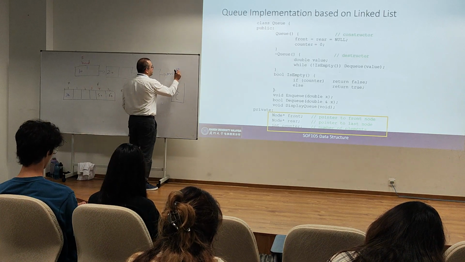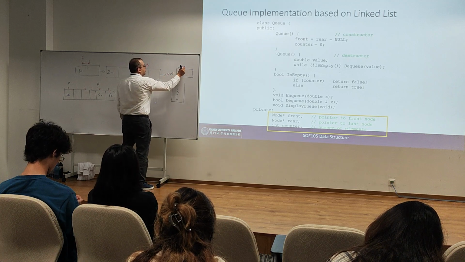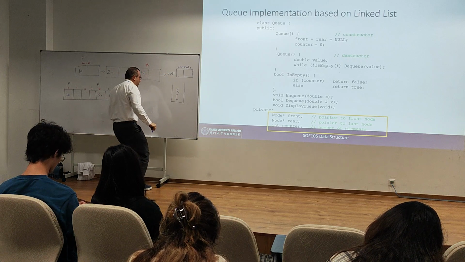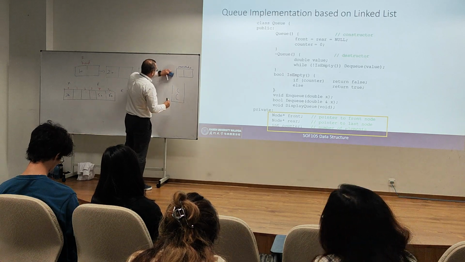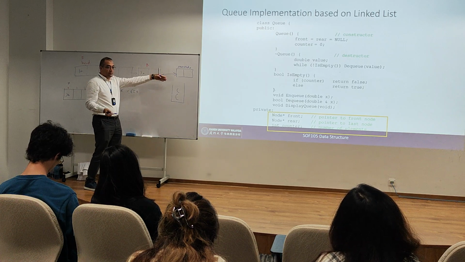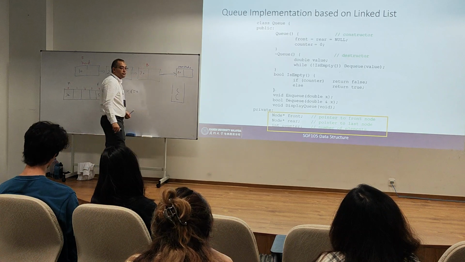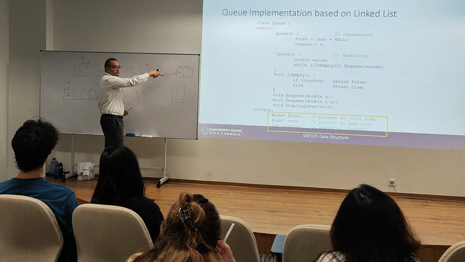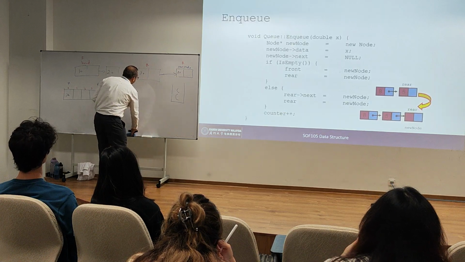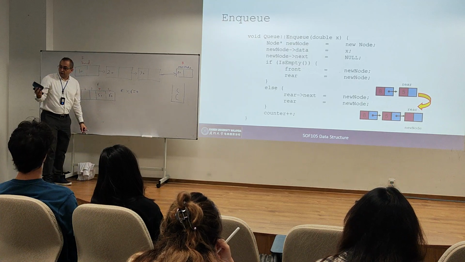I declare a new node, right? What I do, this is the new node. Rear next equal to new node. Now this one is not equal to nil anymore. I connect them, right? Now which one should be the rear, node 30 or node 40? So what do I write? Rear equal to what? Equal to the new node. The rear will be that. And done. Okay or not? So far okay?